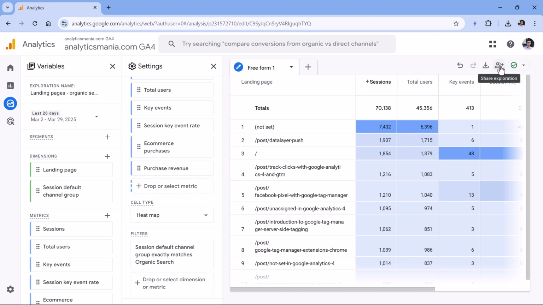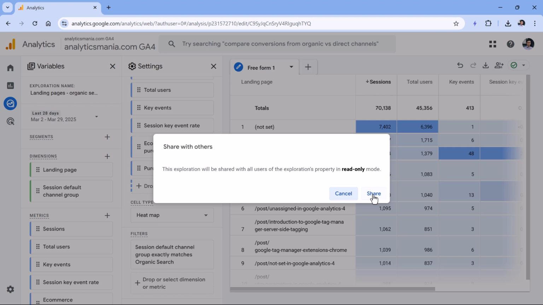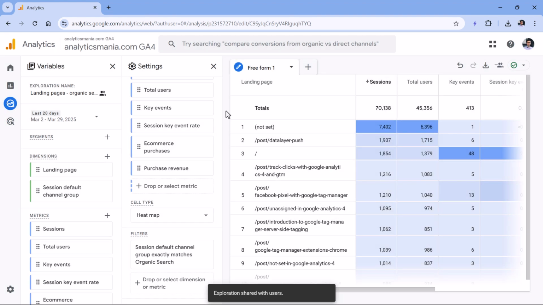But you can share it and make it visible to others as well. Click this icon right here. And then if you click share, this report will become visible in the list of explorations to other users as well. But keep in mind that this exploration will be available only in read-only mode. Right now, when I'm recording this video, collaboration is not possible. Therefore, if you click share and another person sees that exploration, they will need to make their own copy if they want to tweak something, which is honestly annoying, and I would like to see some collaboration options here. Maybe that will happen in the future, but right now it is what it is.